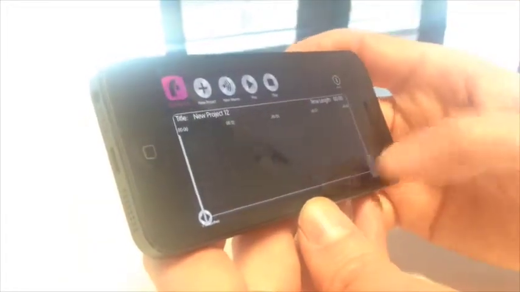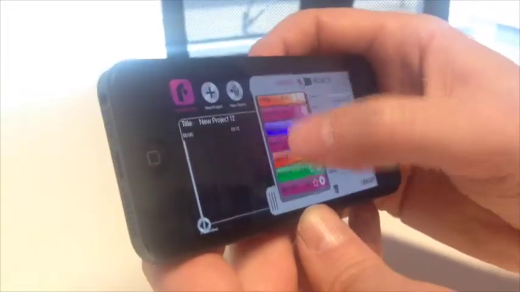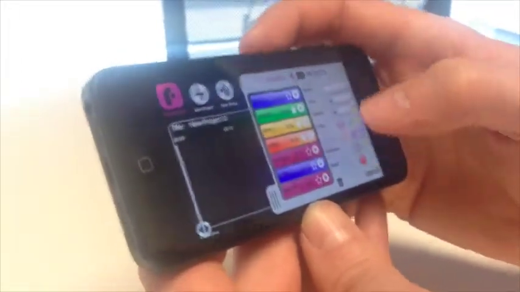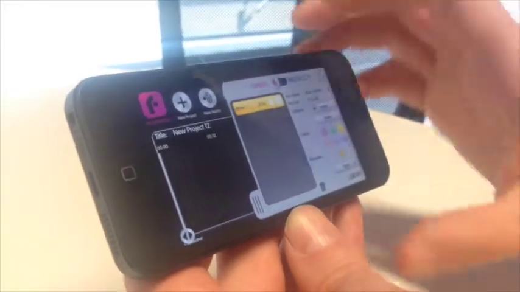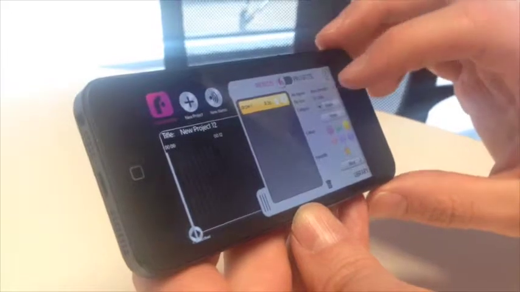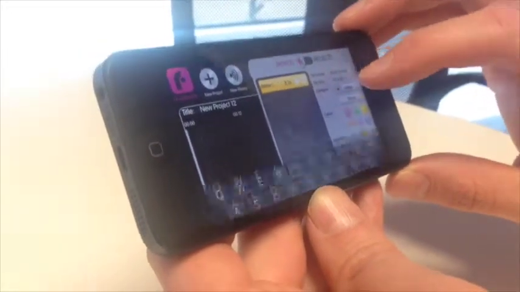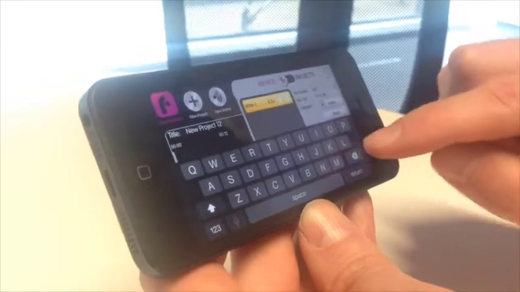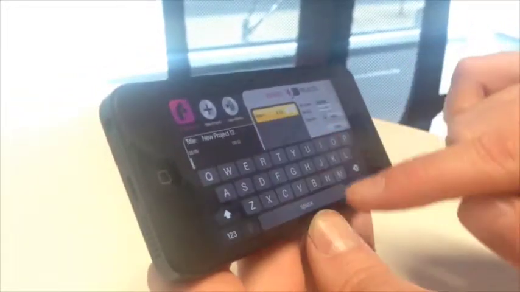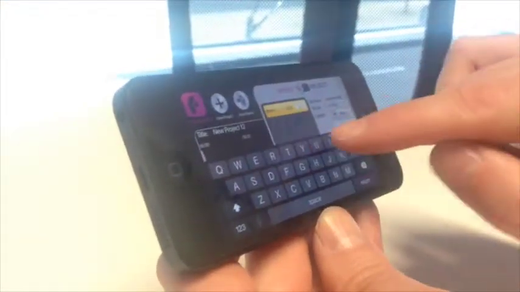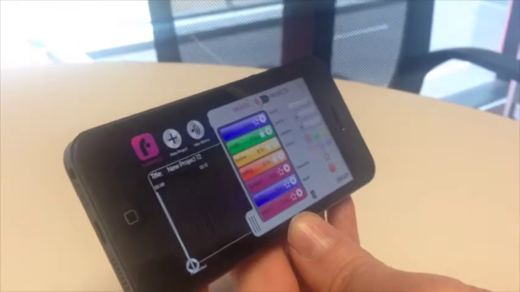Or you might have forgotten to do it and you've already recorded your memo into the drawer, but you can still go back and have the option of either naming it or even renaming it. So here for instance, I've got a memo. I can just select the file name. It brings up the keyboard, and I can say, let's say, business meeting. That's done.